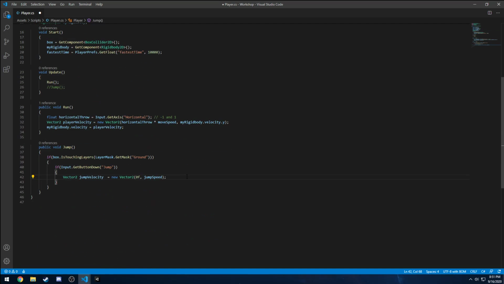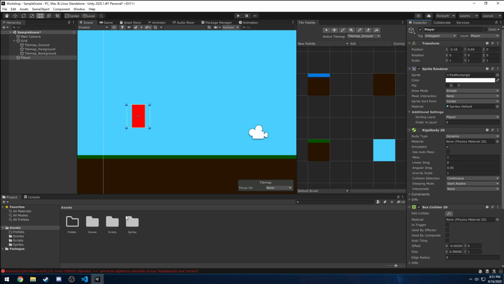Okay, and then after that, all that's left is we're just going to go my rigid body. And this time, it's a little different. Up here, we set it equal to that vector 2 that we made. But down here, we want to add to it because we're trying to add to the jump. We're going to go jump velocity. There we go. One second.